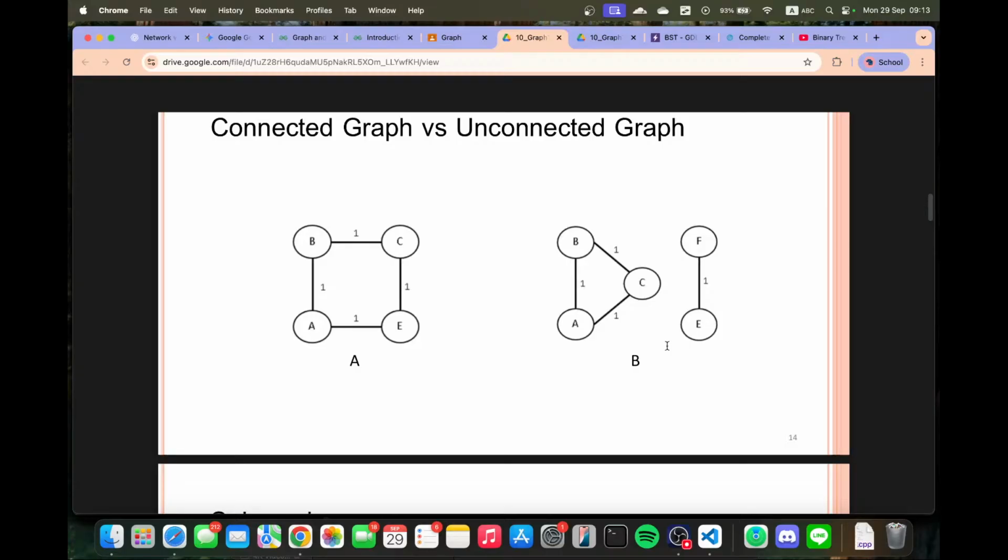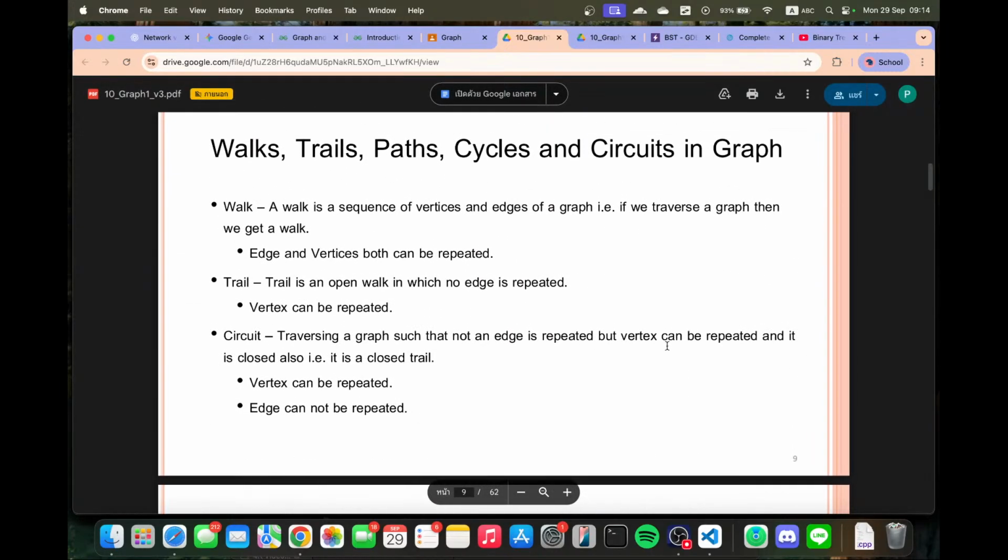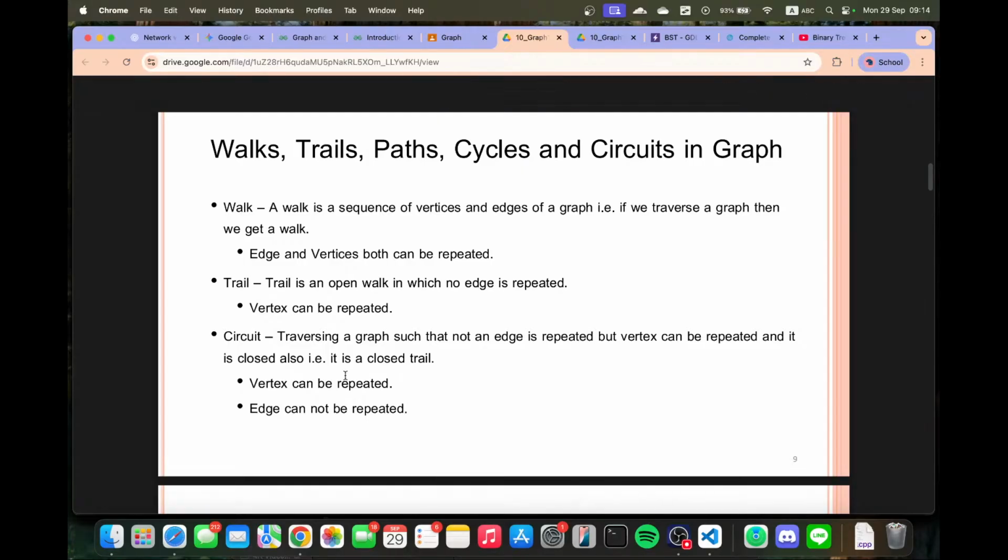So circuit and trail are basic. You can say that a circuit is a trail with the closed property. Closed means the first and the last are the same. That's closed, so we call it a circuit. Is it clear?